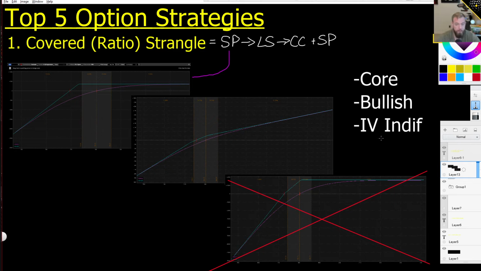The reason why I put volatility indifferent is because when we're selling short puts, if we have higher volatility, it's a good thing because you're going to collect a little bit more money. But it also means that you're going to have higher variance in the underlying's movements, which means even though you're getting paid more, you're probably going to have to adjust the trade more frequently as compared to low volatility environments. So it's a trade-off. That's why I don't say this is better for high IVP environments.